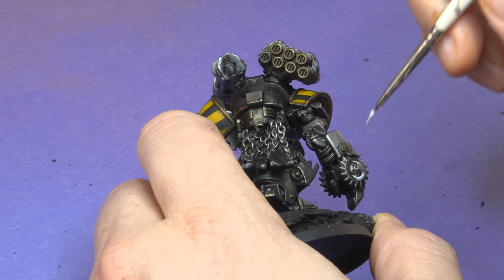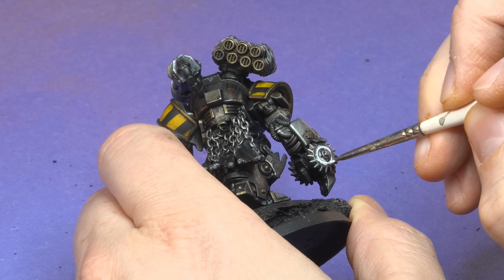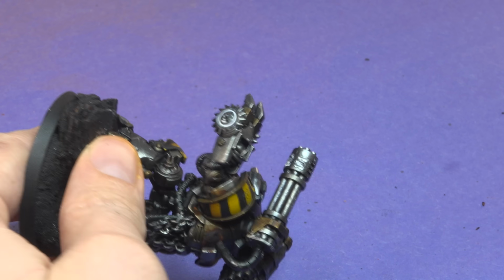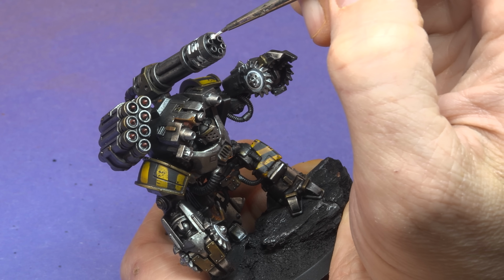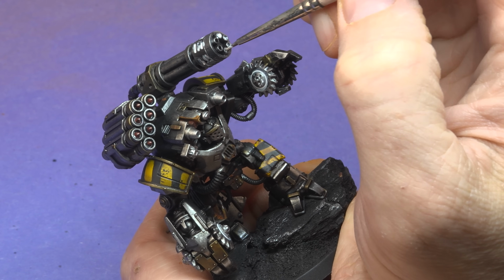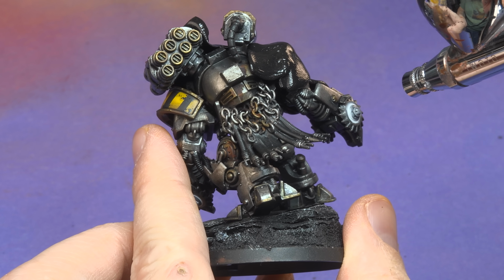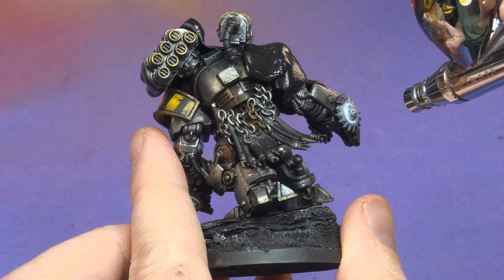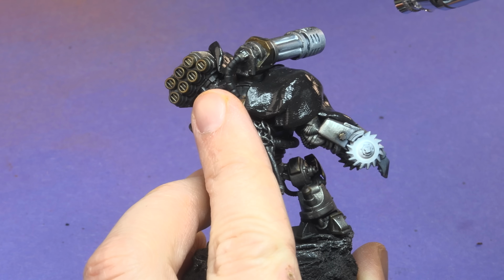Now it's time for the heat effects on the weapons. I take some white ink and drop it in where the weapons are going to be the hottest. So in the center of these saw blades and in the internal barrel areas of this big old minigun. Then with an airbrush, I cover basically the entire weapon or entire glowing area with that same white ink to prepare for some fluorescent inks.